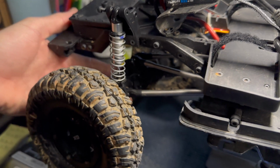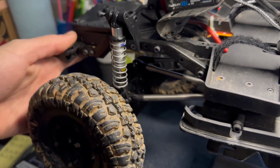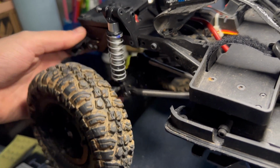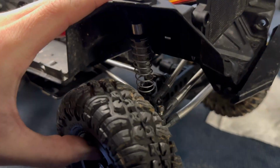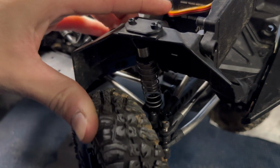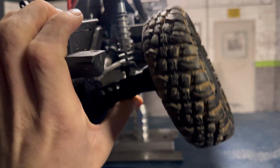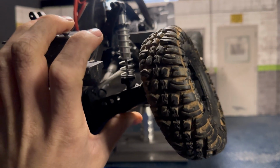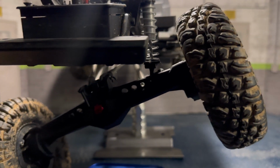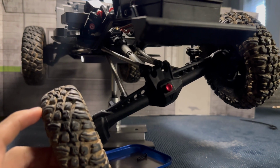So we have our normal shock here, and we have this amount of travel, all good, all dandy, working pretty well. Same with the front, we got a little bit of travel here, some good suspension travel right here. Everything's working good, the shock is going, and we're great. And then you take the shock loose and you realize what you've been missing your entire life.